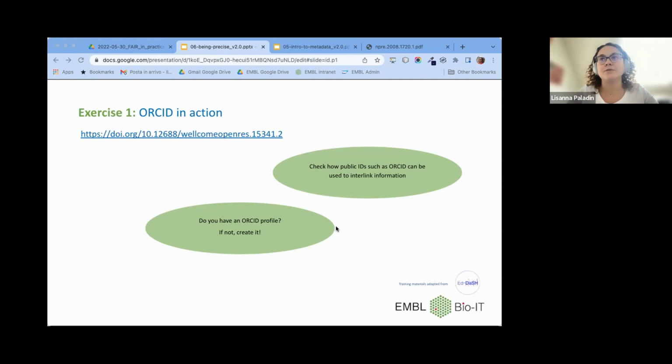This is also linked to a whole initiative of OSiM. Victoria, this is a bit of an unplanned thing, but do you want to share a word about it? Yeah, sure. EMBL requires that all publishing staff have an ORCID and keep it updated, so you should not only have an ORCID, but also regularly claim your publications there, because it's the cleanest and easiest way to have all of your research outputs in one place.